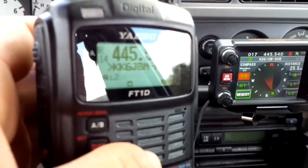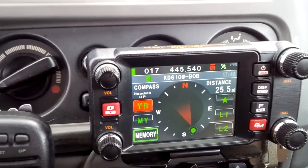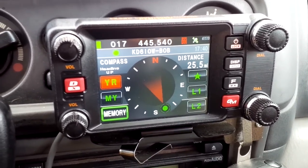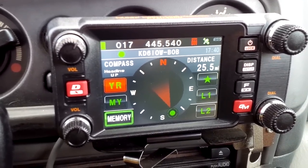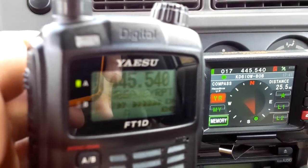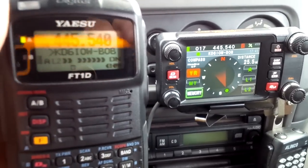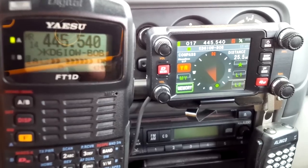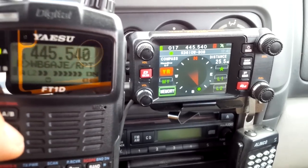You can do all that on the HT too. On the FTM-400 you can do a search — search all, or type in a call sign or name of a room and it will take you there. It displays the 20 most populated or most active rooms based on activity or history. With the 400 you get a giant list, scroll through, and just touch the screen on the room you want to enter — it'll automatically take you there.